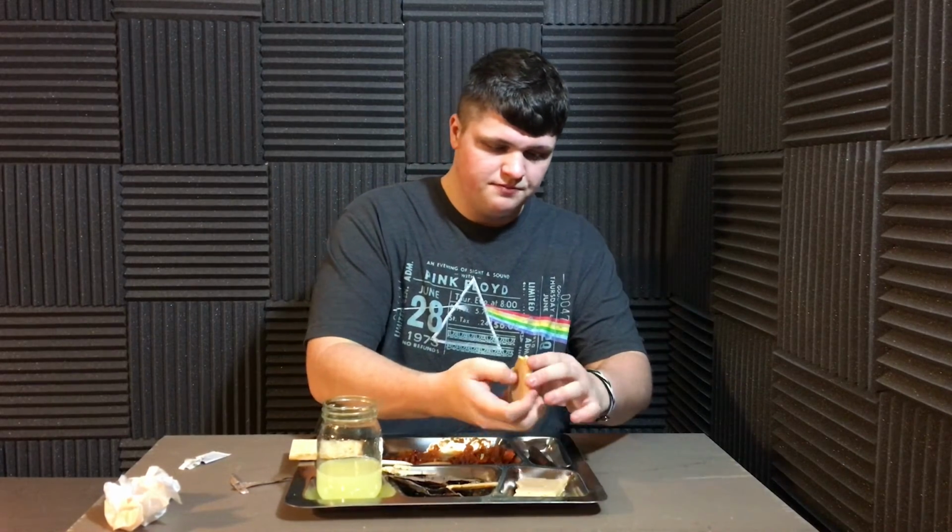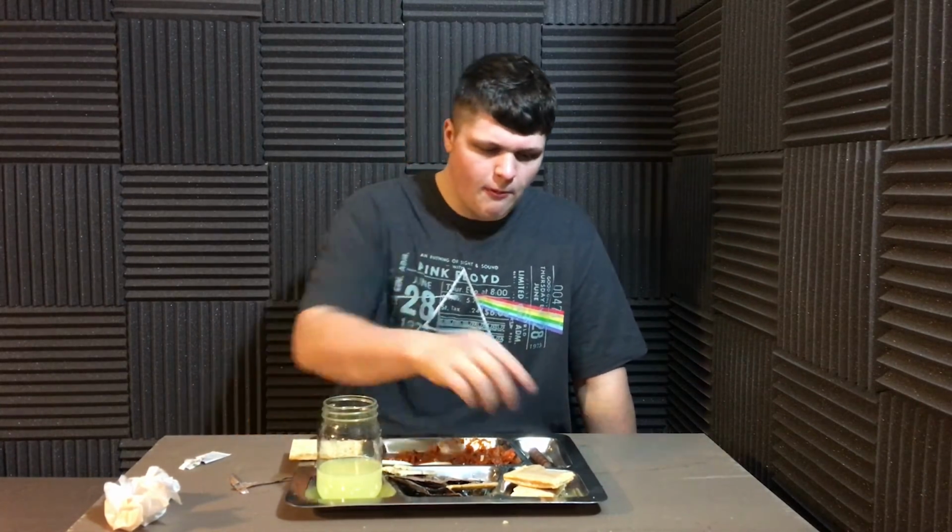Next, we got our Pop-Tart. I know I like Pop-Tarts. These ones are kind of scaring me because they're stuck. I guess we're going to have to eat it like a sandwich. See? These Pop-Tarts are really fresh in the middle. On the outside, though, the crust is kind of stale. Well, no, it's not stale. The last thing, the Tootsie Roll. This Tootsie Roll is so fresh.